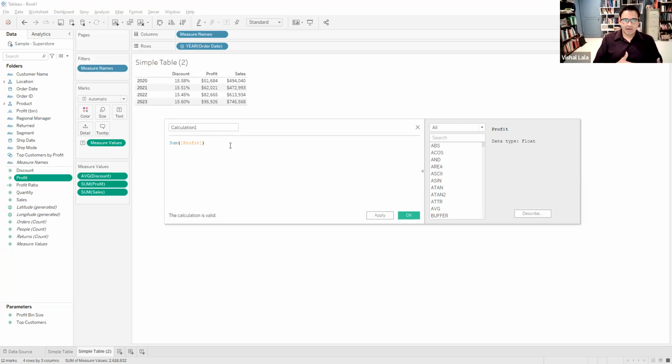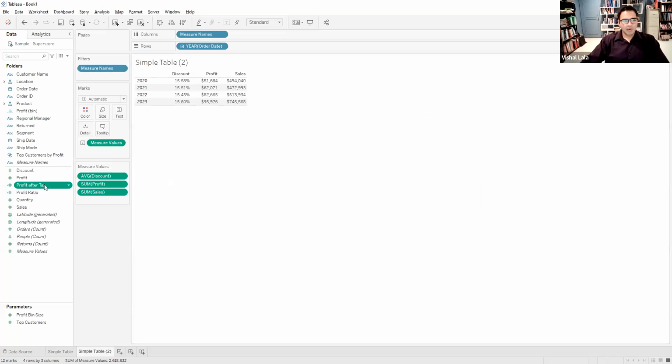However, if your level of aggregation is different and you haven't specified sum, you might run into an error. I'm going to say sum profit here, times 0.9, which is the same as saying a 10% tax. Profit minus profit times 0.1 is the same thing as sum profit times 0.9. So this is our profit after tax, and I'll label it as such.